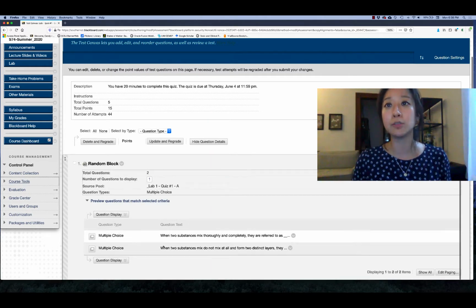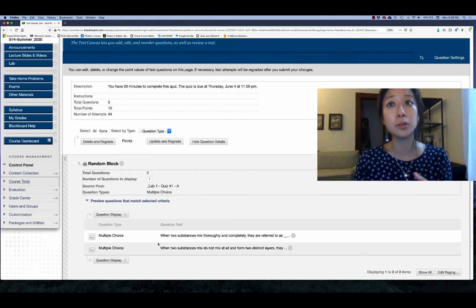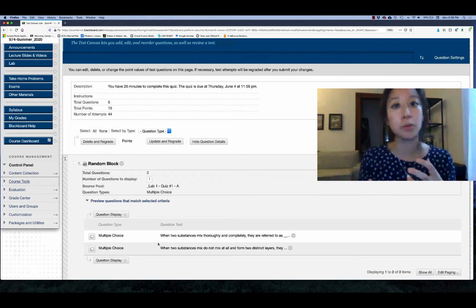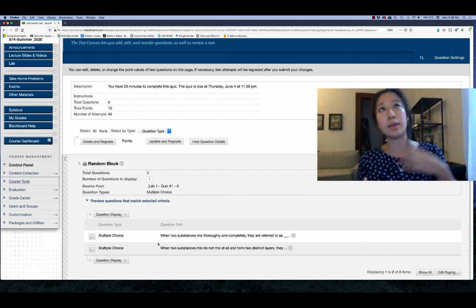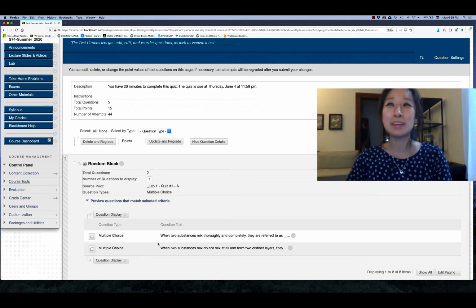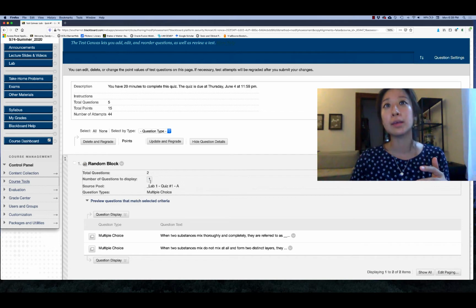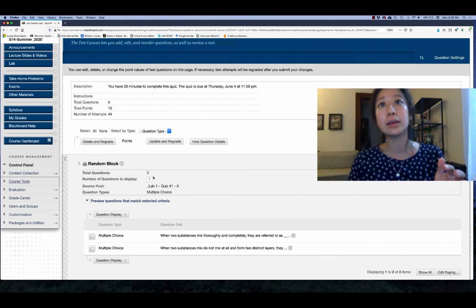And so you can have a set of questions where the questions are very similar, but they ask different components of the same concept, or they ask for a product and you want to give them a reactant. That's a chemistry example. You can change the answers or change the question type, but the difficulty level remains the same. And so with this pool, it's going to select randomly from this pool.